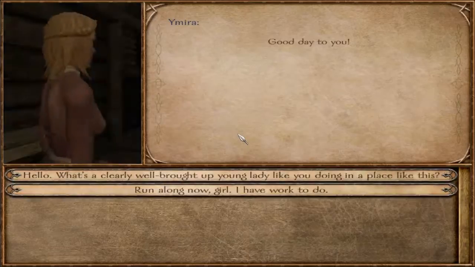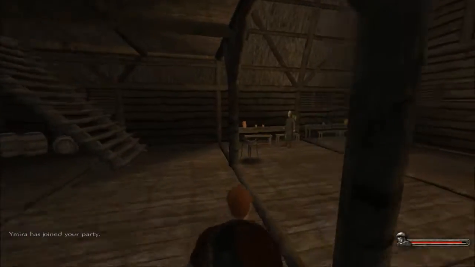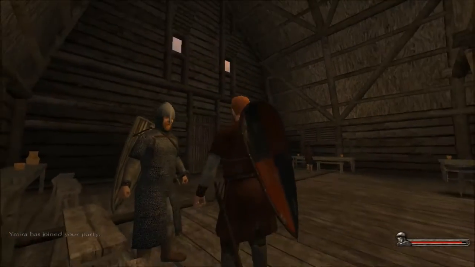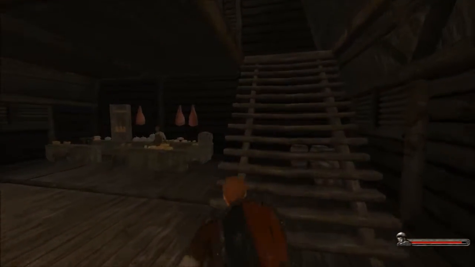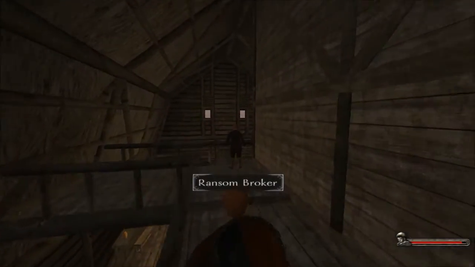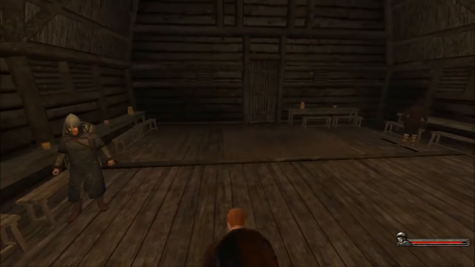Oh, Ymira, you come with me. You're kind of useless, but you're coming with me. But like the Mercenary Horseman, they have different armor here. I think that armor looks better than how it was before. It makes it seem more like an organized merc band than just a come-as-you-please group, as it was originally. We have a ransom broker there who's utterly useless to us. But let's go and exit.